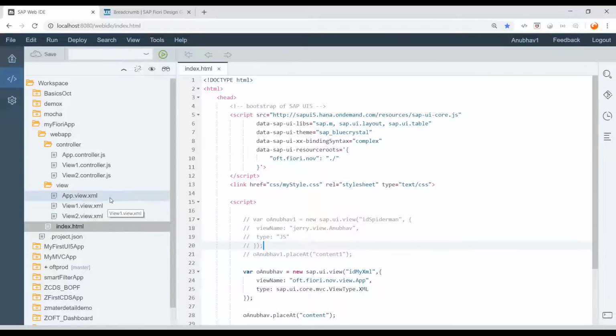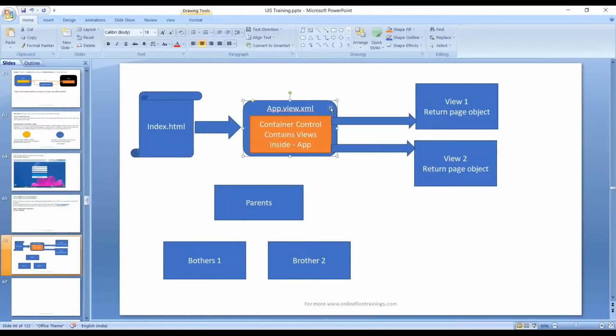Nice. Now it's time to go ahead and learn. We just created this and this, but we didn't integrate any of the things. Clear everybody? We just created app view, view 1 and view 2. Now they are not connected anywhere. How will they connect? What is their connector? What is the connector of brothers? Where is that connector? Anybody? What is it that we are missing in this picture?